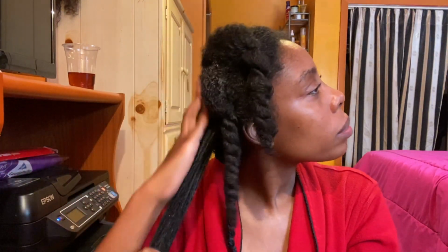So usually at this time, I would sit under my dryer for 15 minutes, but today I'm just gonna let the steam from my hot shower penetrate into my hair, and then I rinse my hair with cold water when I'm ready to scrub my back. I know that sounds weird, but you don't want to rinse your hair after you clean your back because that's how you get acne.